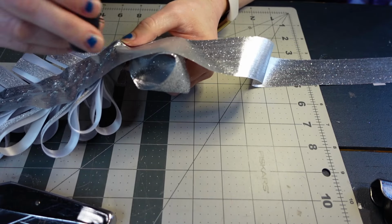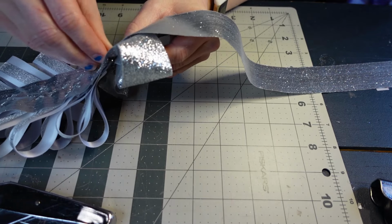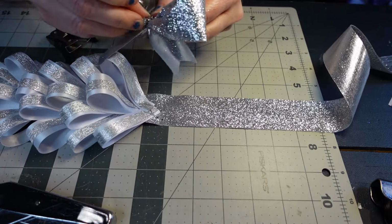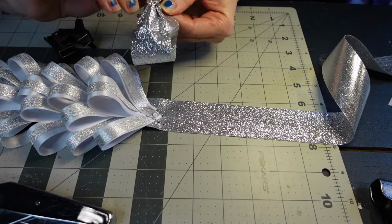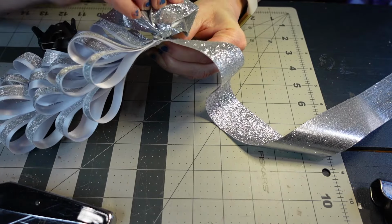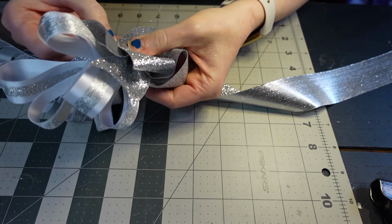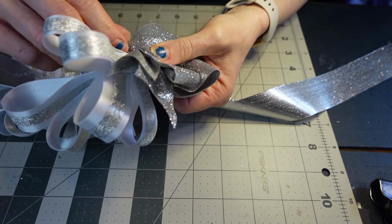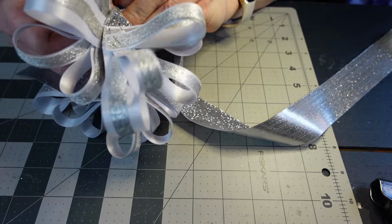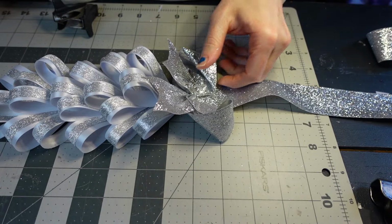It can be a little difficult to get it undone from the staples, but that's a good thing because I know it's on there secure. But I'm showing this because I do stuff that I have to undo all the time, so don't get frustrated, it's going to happen. I didn't want my bow on there all crooked, so all off center. One of the chenille stems was much longer than the other one. You might have to fix your bow after all that, straighten it up, reshape it.